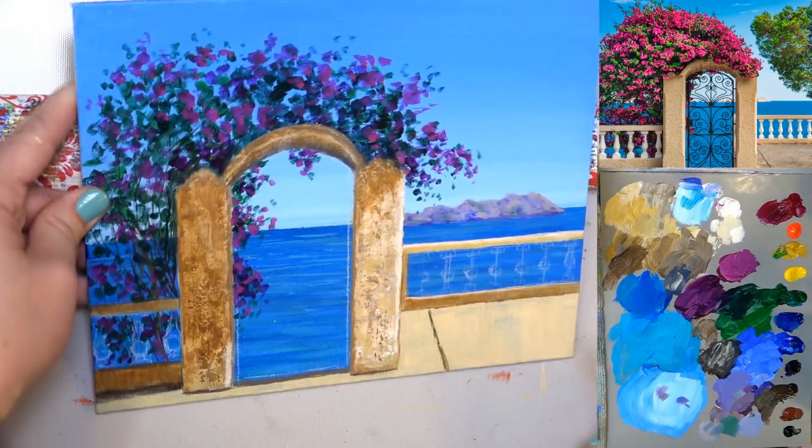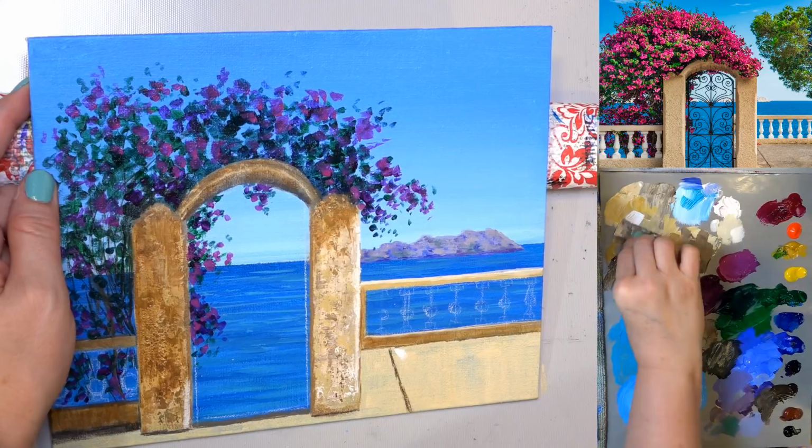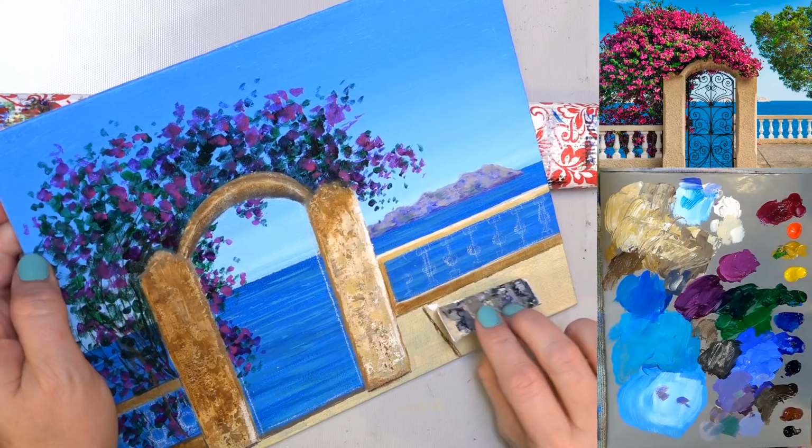Closer. Let's put some detail down in here. So I'm going to use the credit card again, I think. I'm just going to get a little bit of all these colors and drag it.